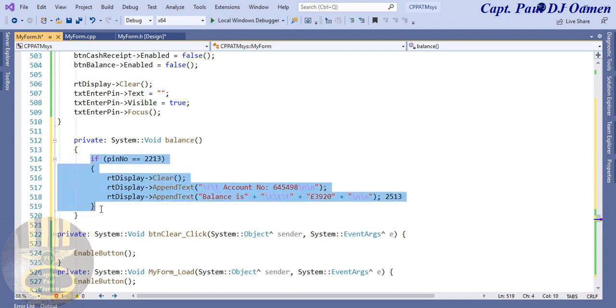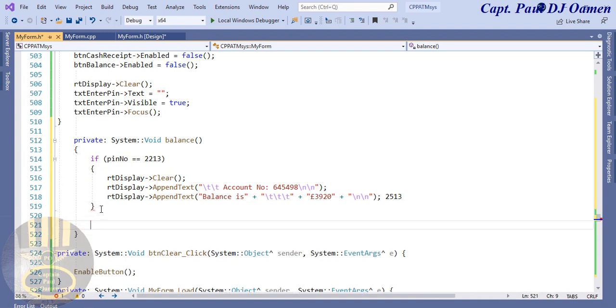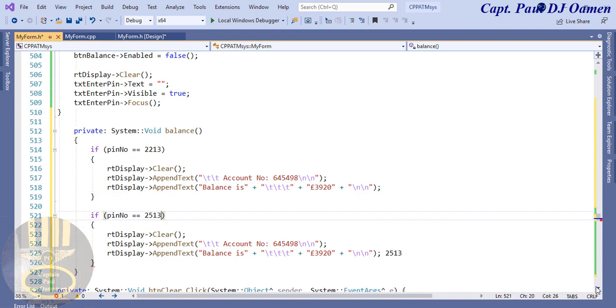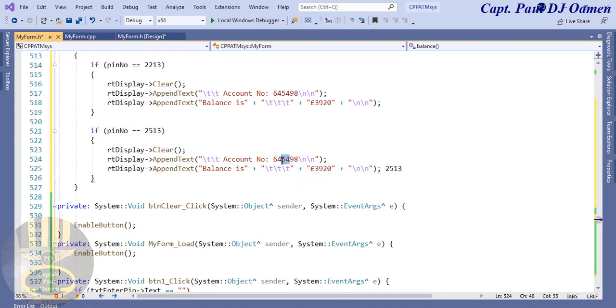I'm gonna copy this, come right down there, paste, and grab this pin number, paste that in there. Yeah. And now let's change whatever value. Okay, let's change the account details and how much is got in there. Right. Okay then, he's a rich dude. Alright, that's fine. Get rid of this.